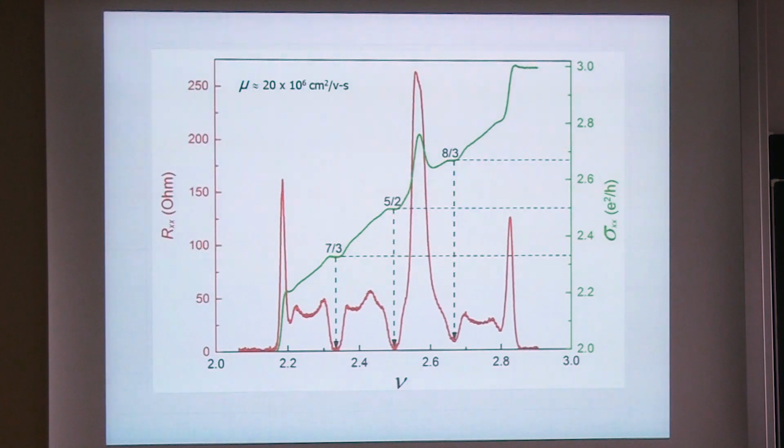So this is a normal Hall scan, this is the conductivity and this is the RXX. And this is a bad sample. This is not a very good sample. This is not the sample that has this 36 million mobility and where people measure e over 4 charge and so on, because there I measured 2. I get the number also the same as this, but there was some parallel heat conductance.